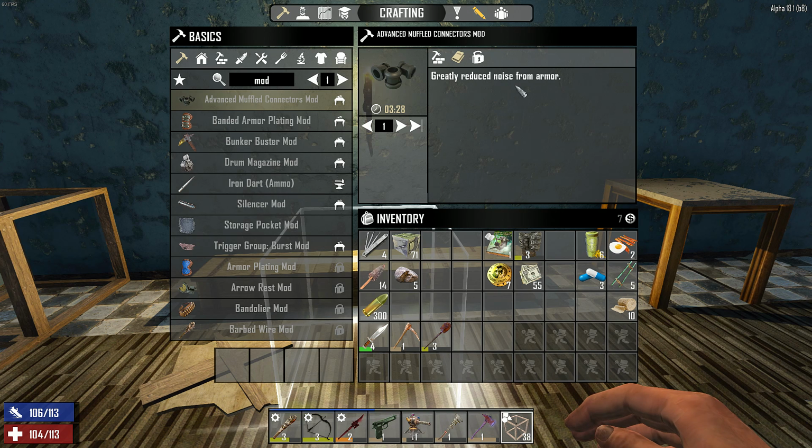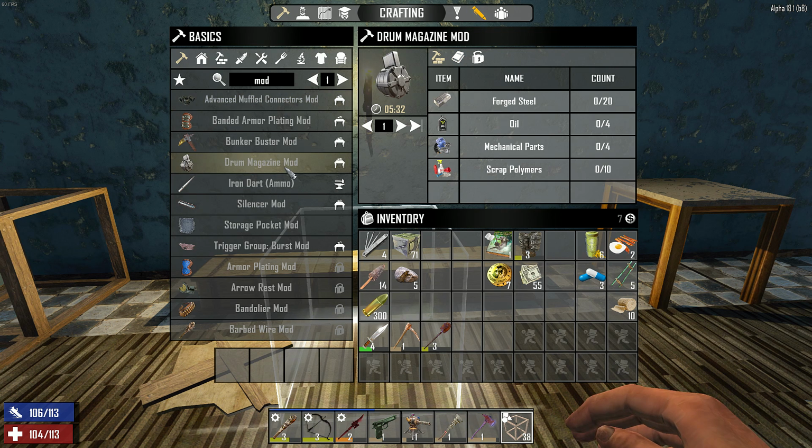I had to look and see what it was. It greatly reduces noise from armor. So I guess that's something that's kind of good here. These are the different mods I can make. A drum magazine mod would be nice for the turret here, just so it holds more crap on it. But as you see, it takes a whole lot of crap.